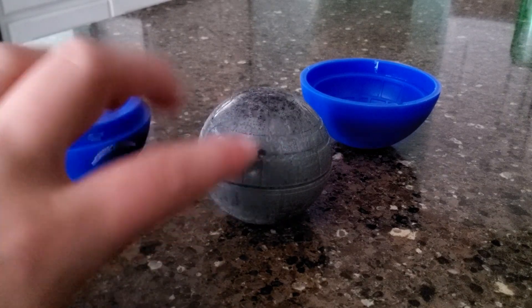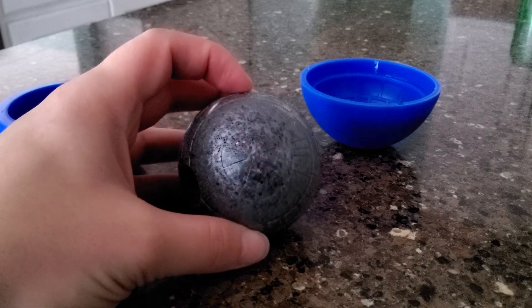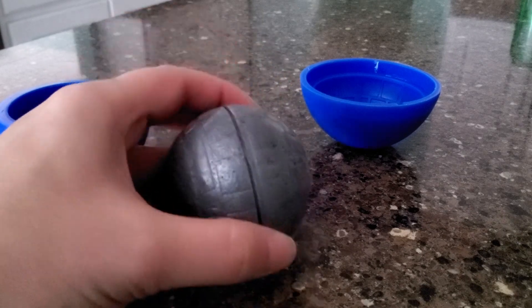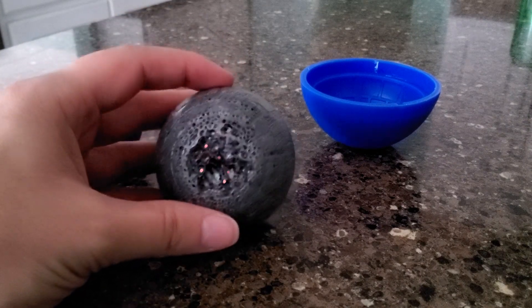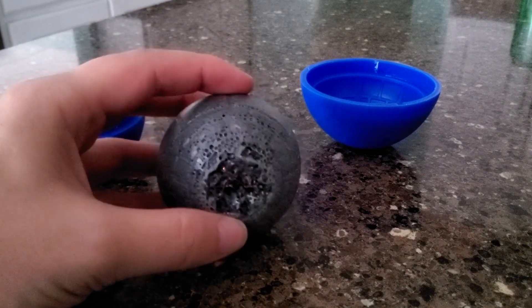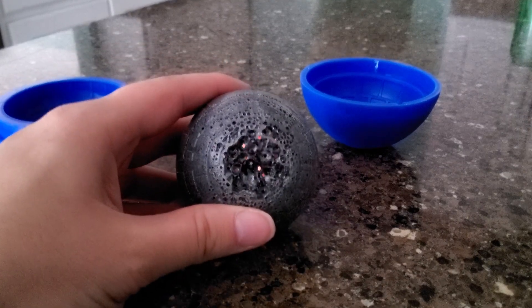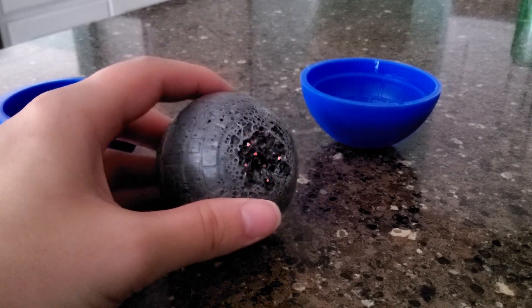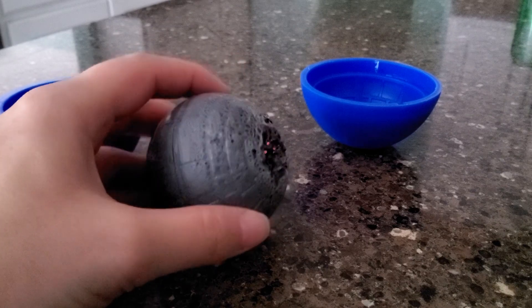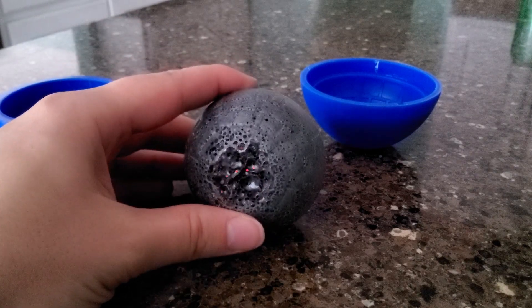It looks like I had a little bubble here. All my glitter did float to the top, but I love how it looks. I should have filled it a little more. The bottom has too many bubbles and it kind of crackled and just didn't fill in all the way, but part of me kind of likes it because it kind of looks like an asteroid or a fighter jet or whatever hit the side of it and it kind of exploded a little.